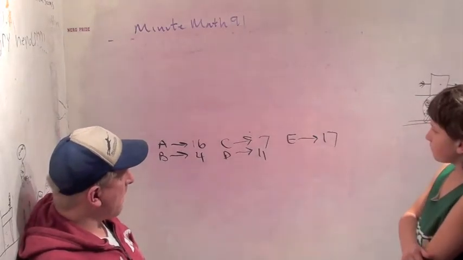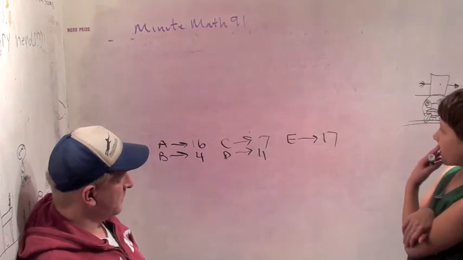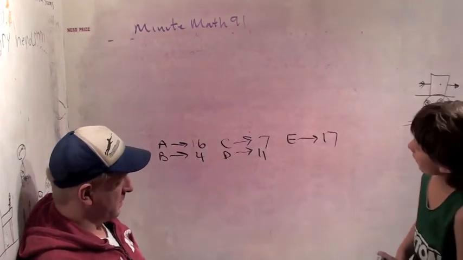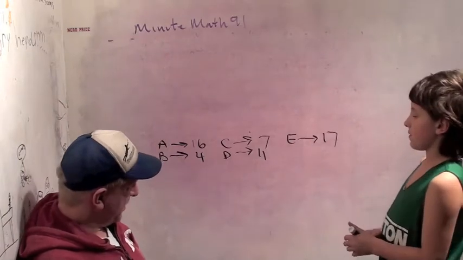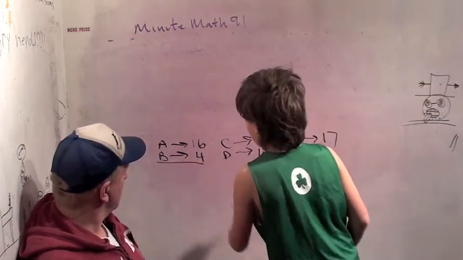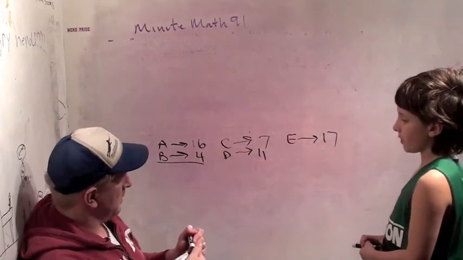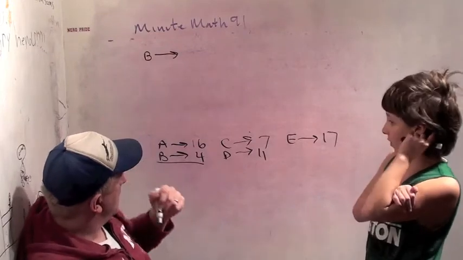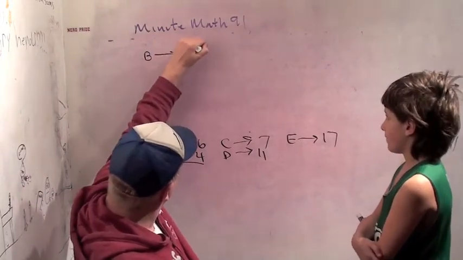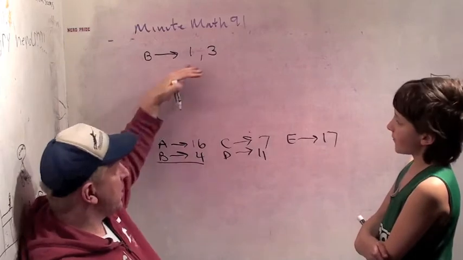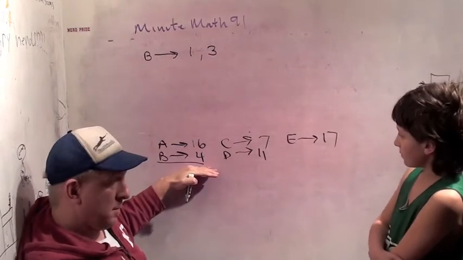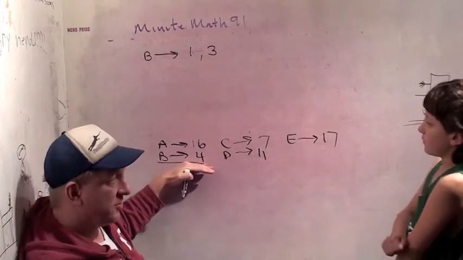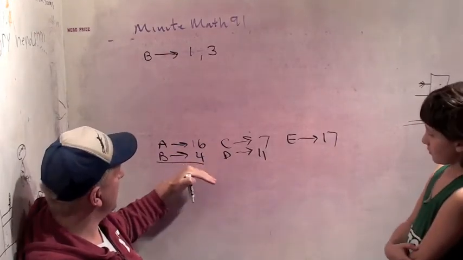Well, we can see what possibilities they could have scored. For B, for 4, it's going to be 1 and 3. Great. Ben can only hit the numbers 1 and 3 because each dart hit a different region, and his score added up to 4. So the only way to add up to 4 is 1 and 3 or 2 and 2. But since each dart hit a different region, we know what Ben got.